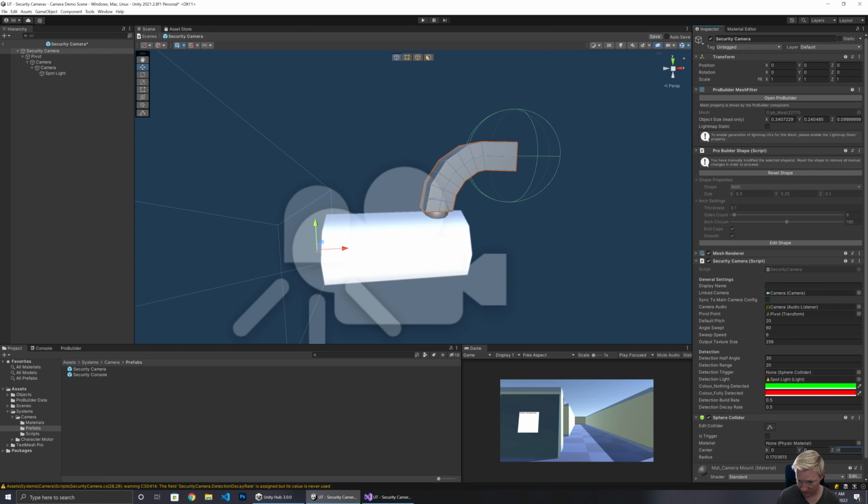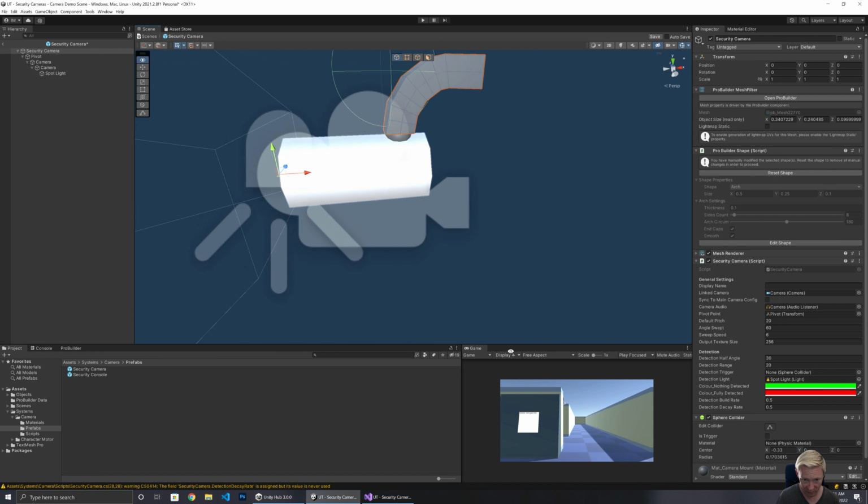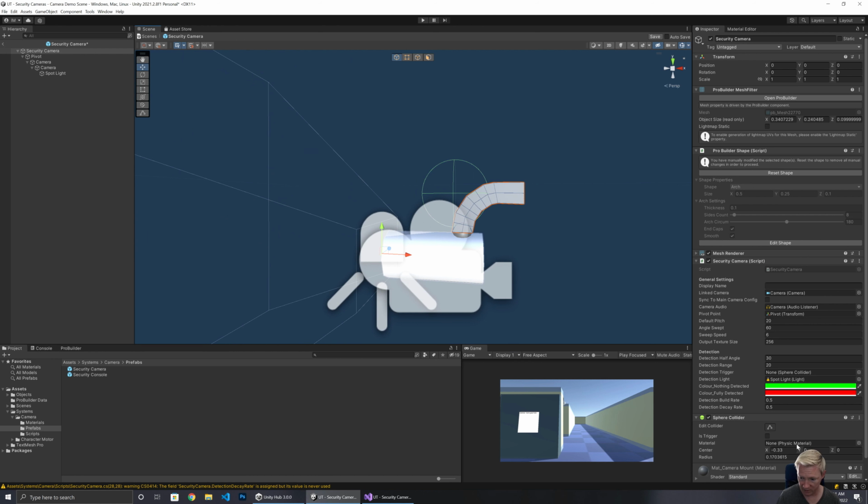So that gives us a good sense for this. We want to position this roughly about where the pivot is, which is going to be about minus 0.3, and probably if we lower it, about minus 0.2.